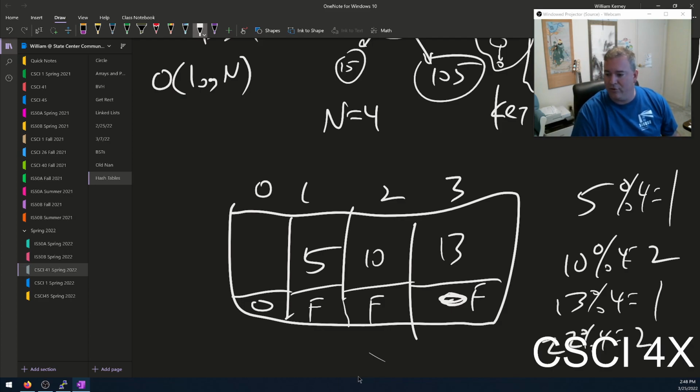Okay, so we're trying to insert 22 into here. This spot is full, so we check the next spot. That one's full. We go off the edge of the map, right? And then we come in this way. So every time you go to the right, you have to modulus by 4. Rather than checking bucket 4 and having an out of bounds error, we go into spot 0, and there we go. So this spot is now filled. And if we now try inserting another number, it'll just go into an infinite loop unless we have a check for that.